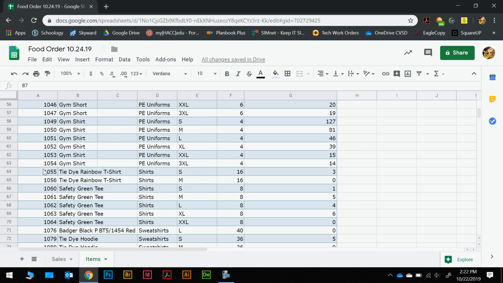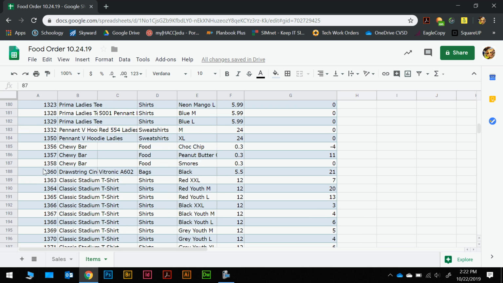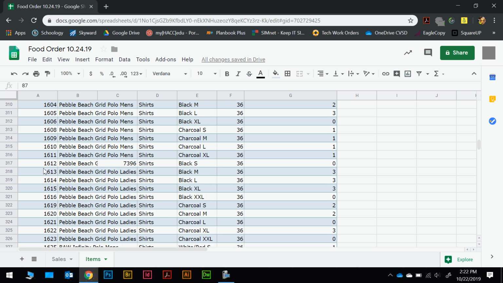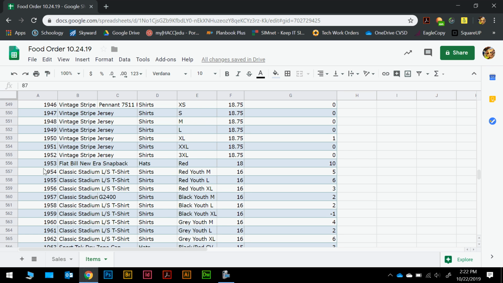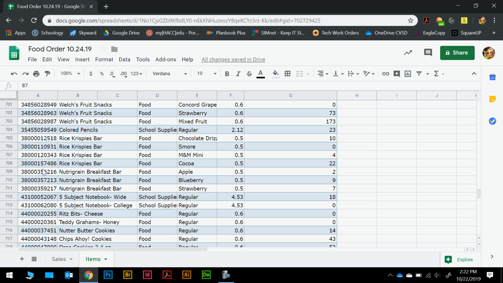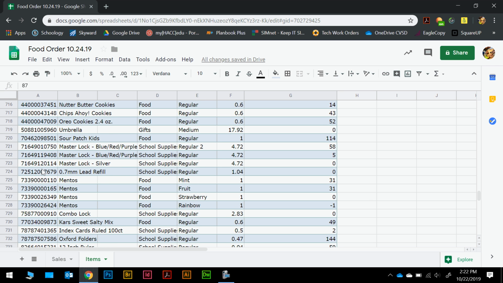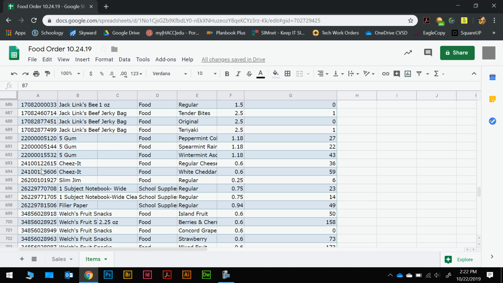And again, what we would do manually is I'd go down through all the items and I'm looking for the SKU for the 5 peppermint cobalt gum, which is at the very bottom in this case. Right here. So it would find that SKU, and then we want to bring back our items that we have currently on hand. And that's going to be located in the 7th column over. So we could do this manually.